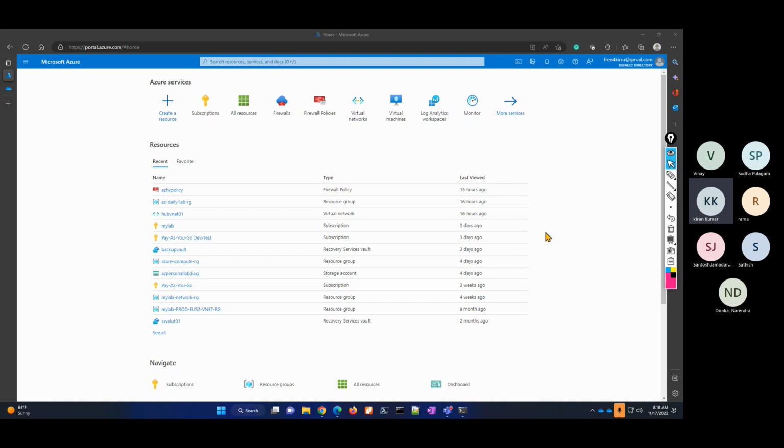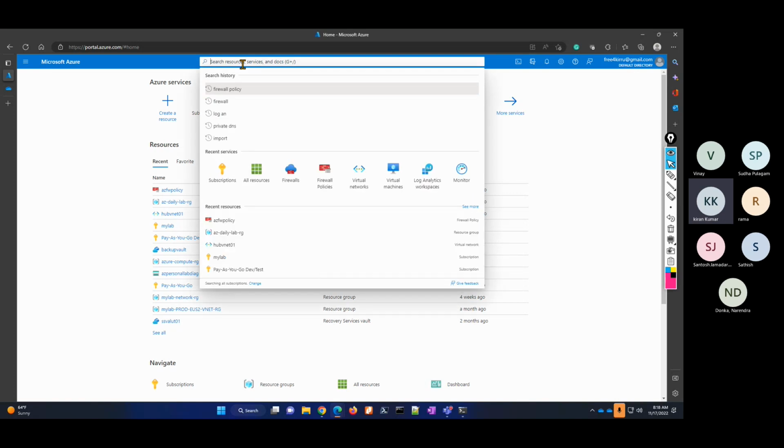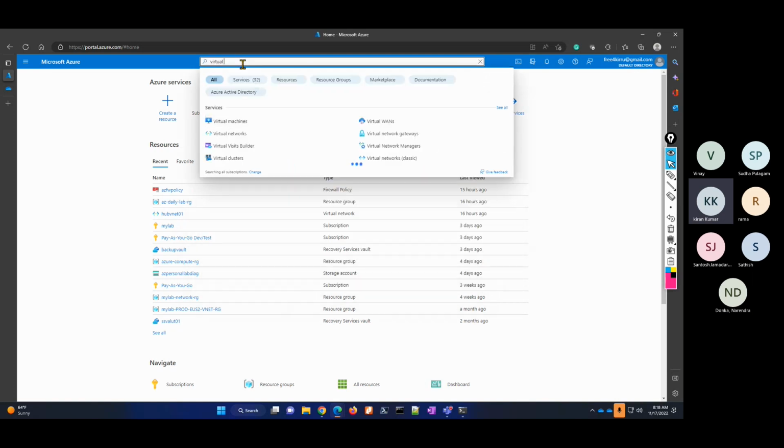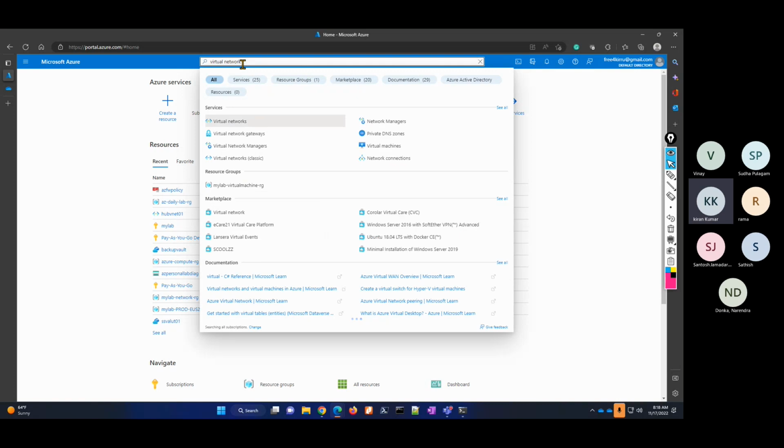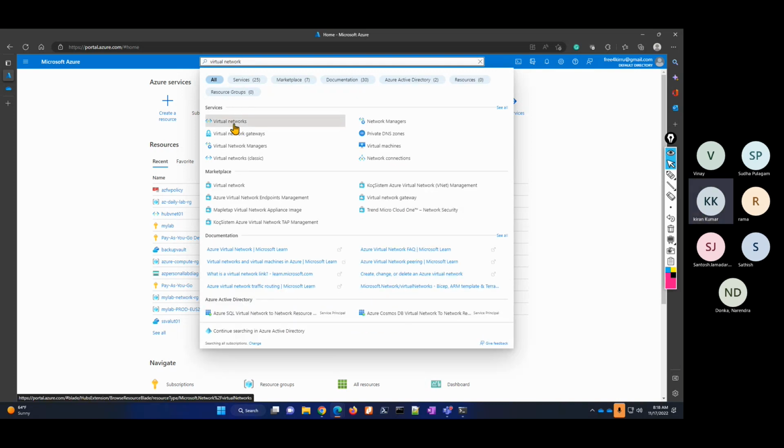How to deploy it? First of all, if you try to deploy a virtual network, there are different ways. One way is in the portal: you can type virtual network here and it will show you virtual networks. Most of the time we'll use this method. Why?